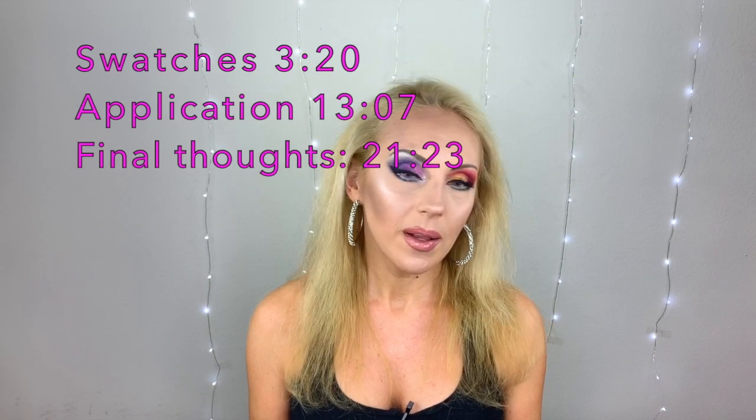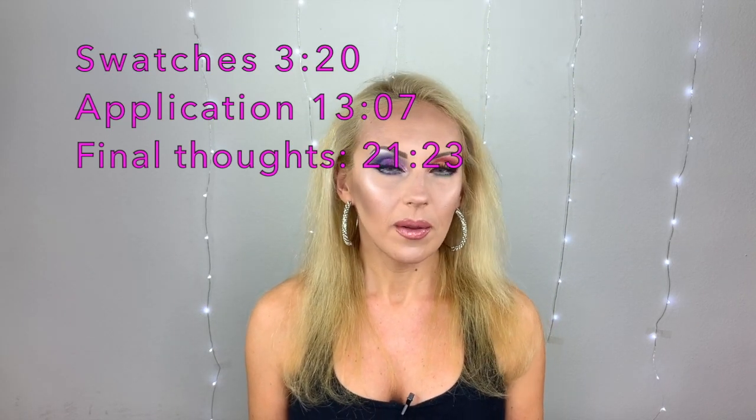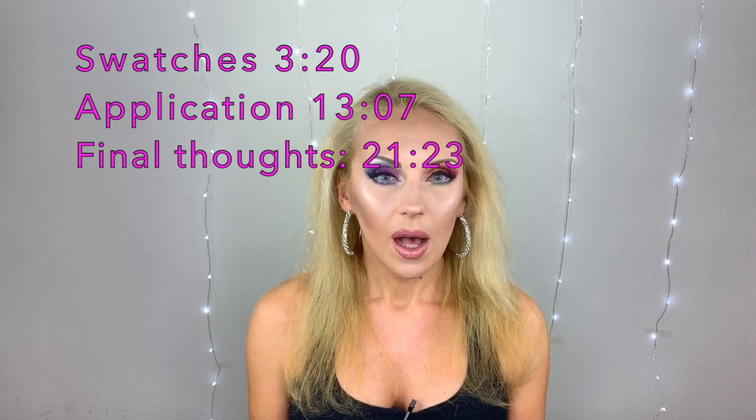So I got this palette a while ago — about a month and a couple of weeks ago from AliExpress. You know, sometimes they arrive real quickly; I've been shocked to get packages within two weeks, and sometimes it's close to two months. But it's cheap stuff and it's fun to play with to see what sticks and what's gonna be a disappointment.